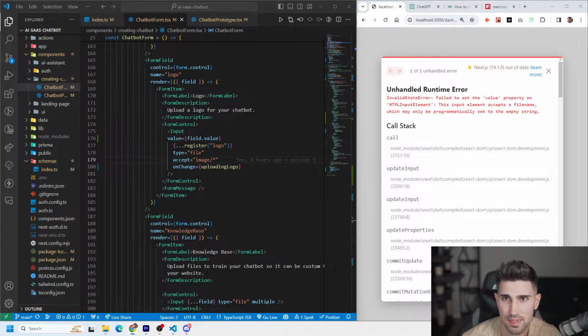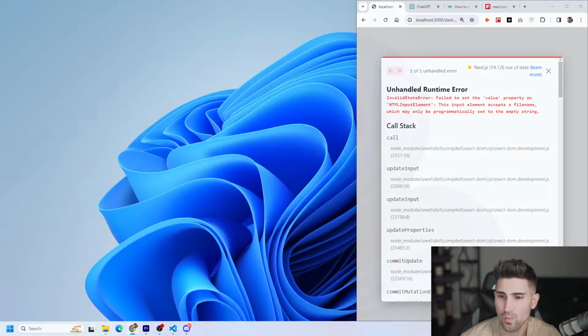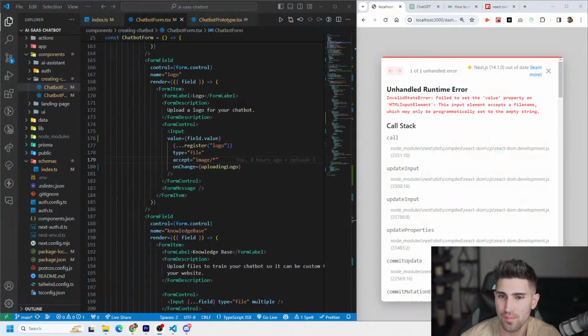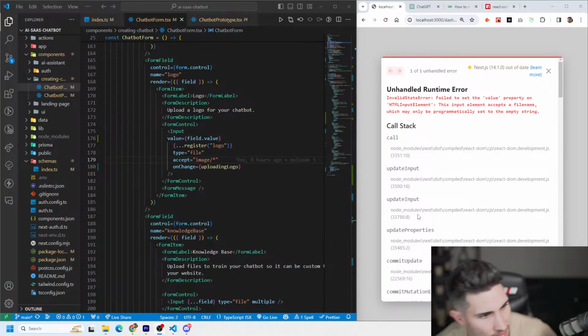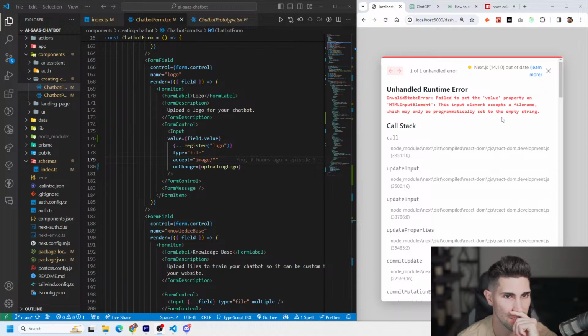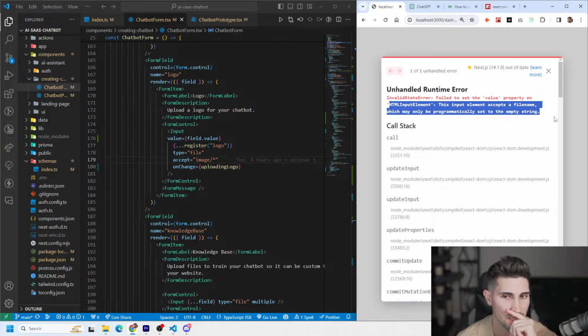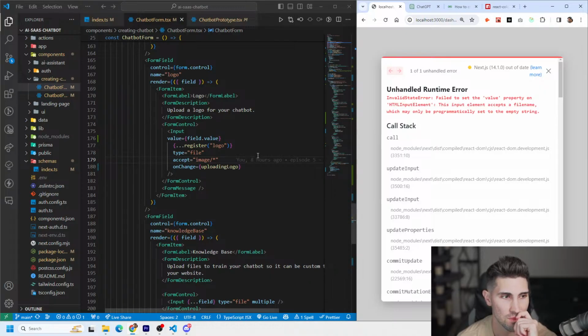Yeah, I see that. Yeah, I'm definitely getting an error right now. Failed to set the value property on HTML input element, in the upload function. So in the uploading logo.